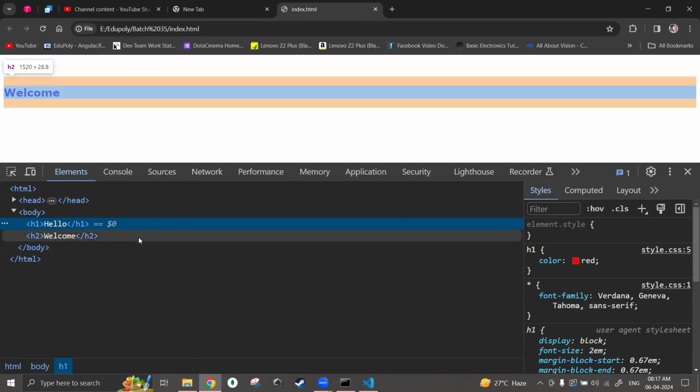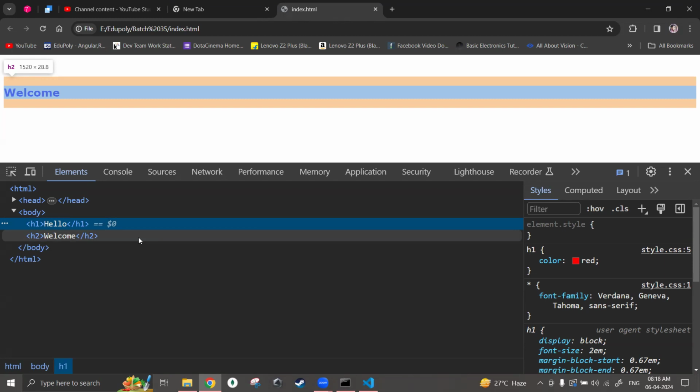This H1, H2, H3, H4, H5, H6, then div, then paragraph, these are all block level elements. Not this div actually, sorry, div is a block level element, but div will not get this margin. H1 to H6 all will get this top and bottom margin, just like paragraph.